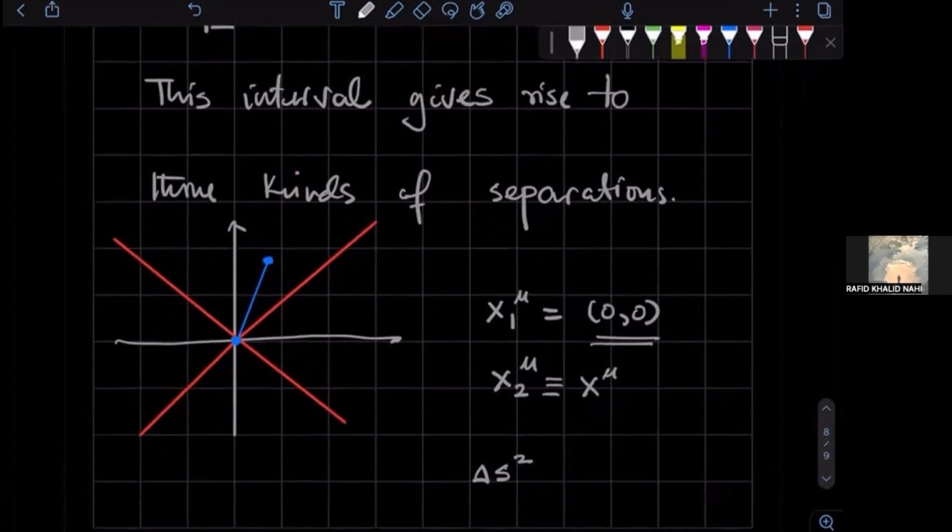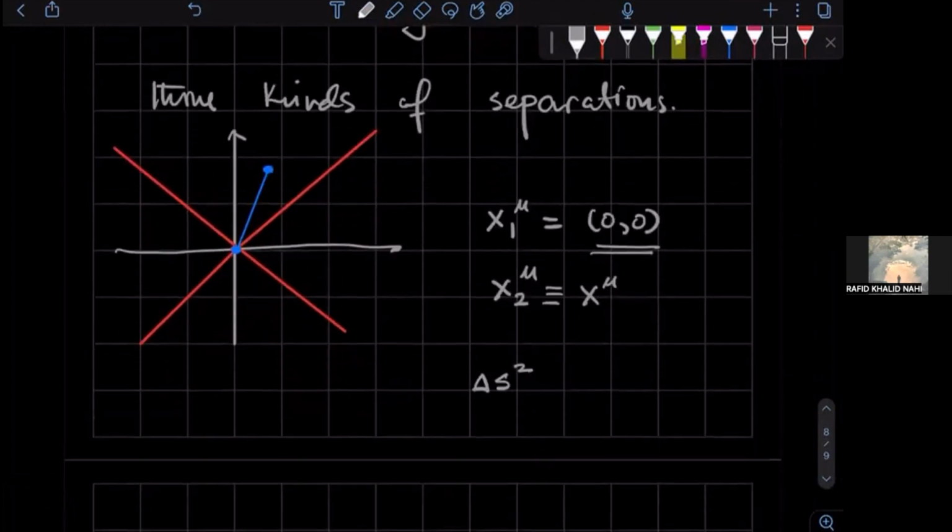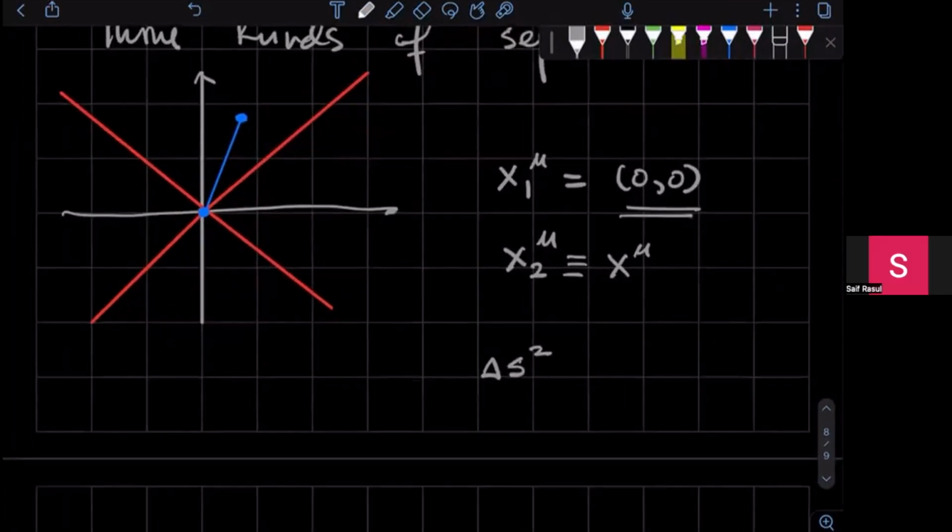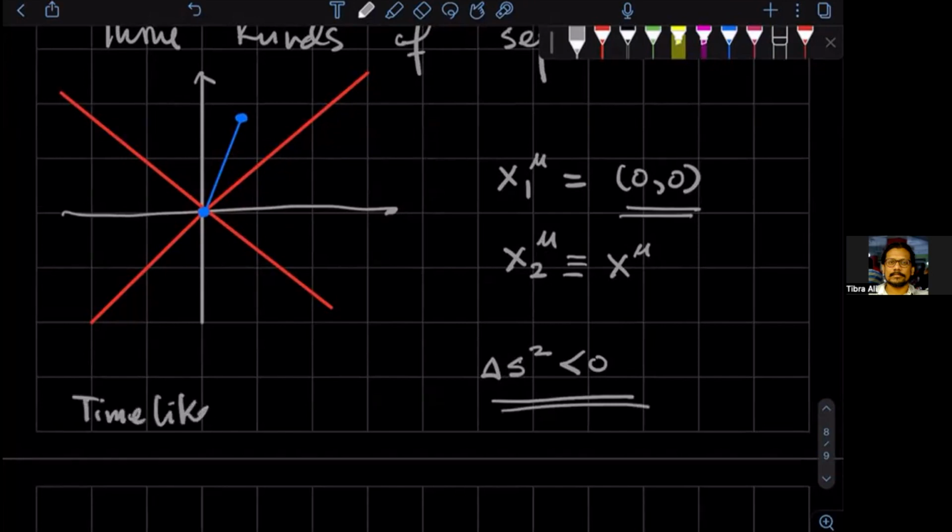Sir, it should be negative because the t is larger than the x, the t portion. t is going up, right? Right. So this is convention dependent. According to my convention, it's negative. Okay. So such two points which satisfy this are called time-like separated. Now, here, this point is in the future of this point, right? But if this point was over here, this would also be a time-like separation, right?